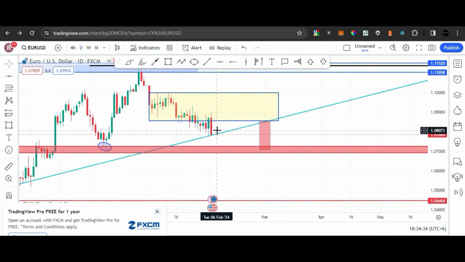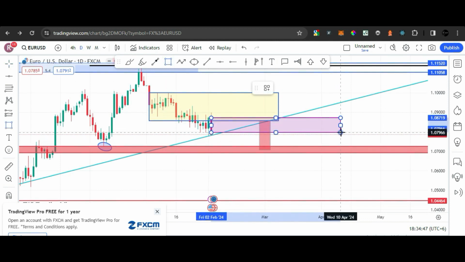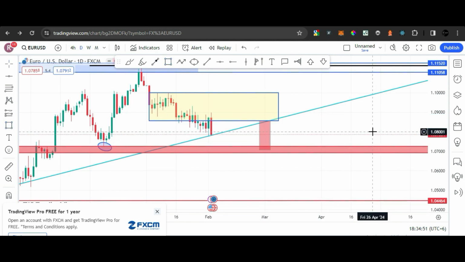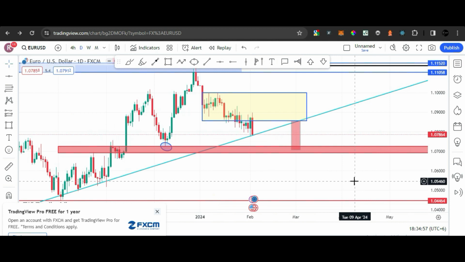Now a little bit the liquidity we can see this red guy has created, it has never been tested yet. So something is left here, a little bit liquidity. If you want me to draw, I can say this is the liquidity at the moment. Nothing has been tested, the price has never gone after coming down here. So what we will do, my suggestion is simple, very simple.